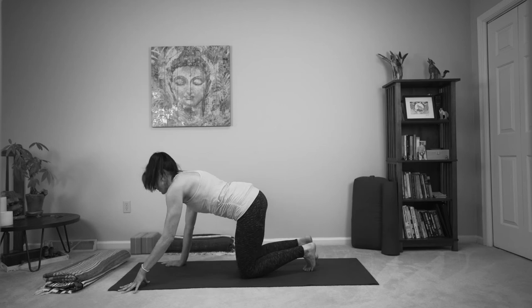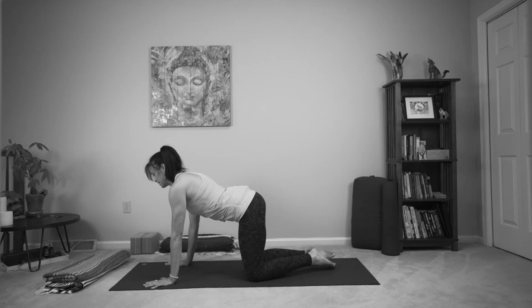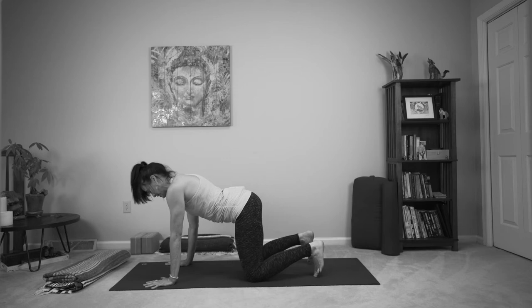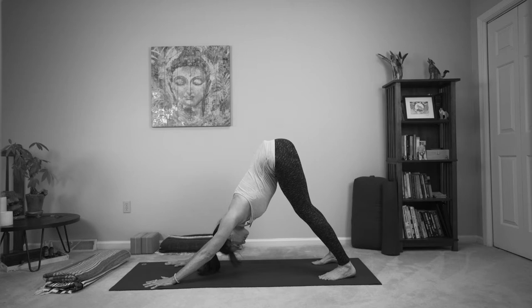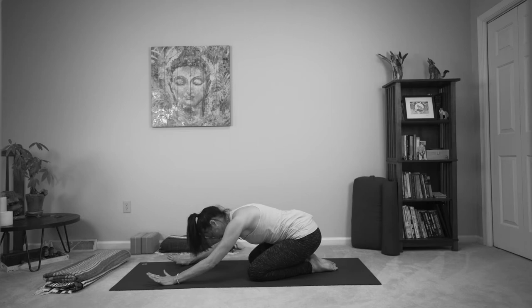Okay, so let's come up onto all fours. Tabletop position. So we're gonna breathe in here. You're gonna lift the chin, lift the tailbone. As you exhale, draw the chin and navel in and start to shift back into your child pose, just bowing it down. And then inhaling, coming up to all fours. Curl your toes under and we'll exhale into downward facing dog. Nice and slow, so not rushing. We'll continue to do this movement pattern. So inhaling, coming down to all fours, and then exhaling, shifting back into child. Inhaling fours, and then exhaling down dog.